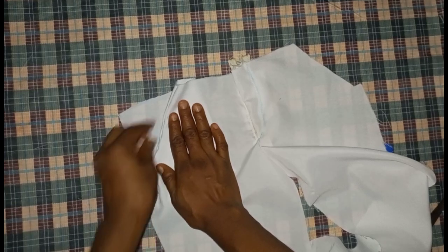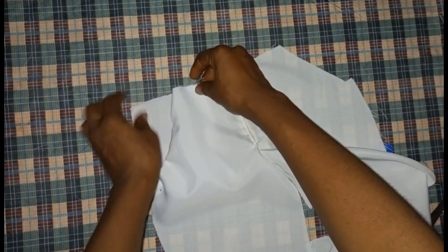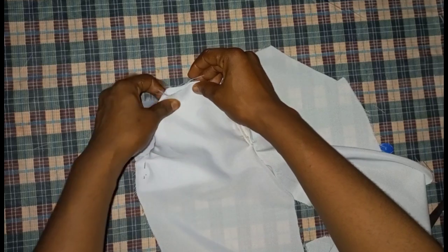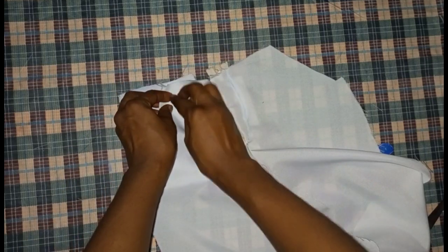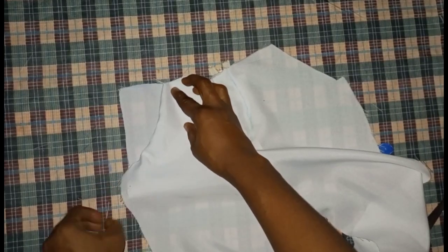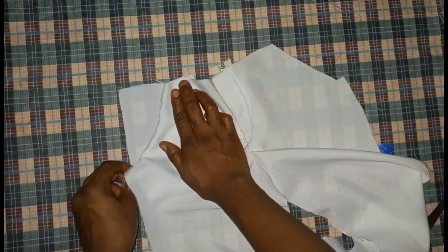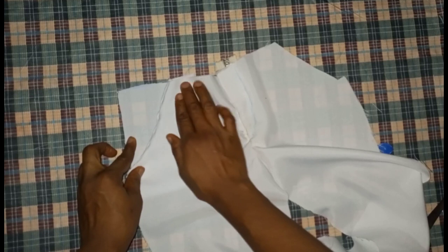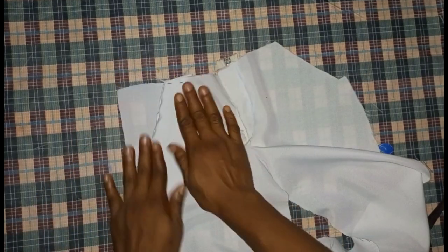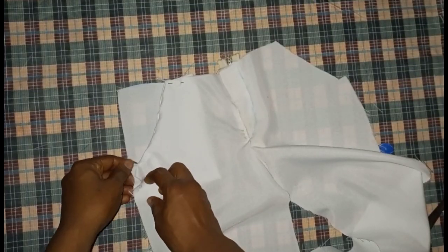Don't forget, by the time you have stitched this pocket back to the trouser, you iron it out. In that way, everything will sit nicely. But remember, I'm just using pin to hold it to show you. So you iron it nicely, and you can even top stitch at the pockets. At that point, you stitch. I'm just trying to set it well, both at the sides and at the top like this. Let me hold it there with pin, and you can see our pocket.